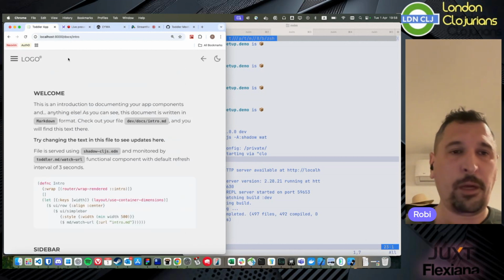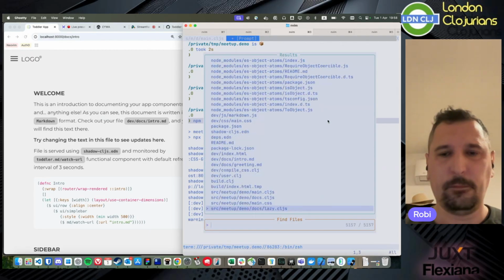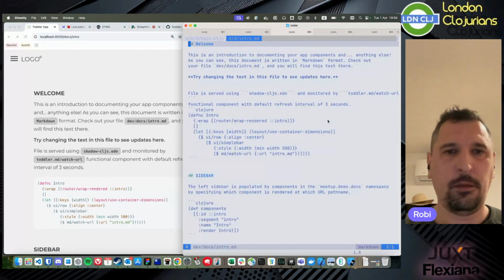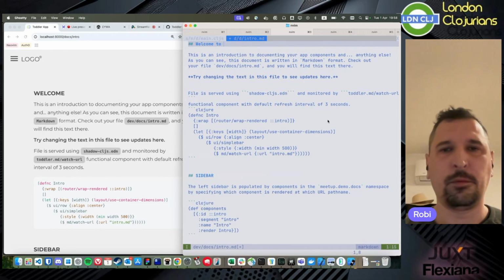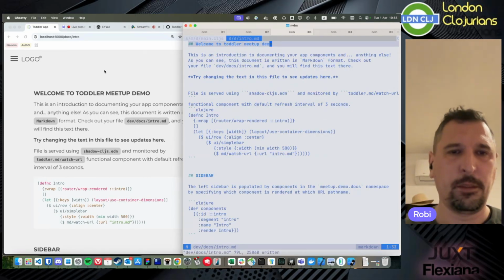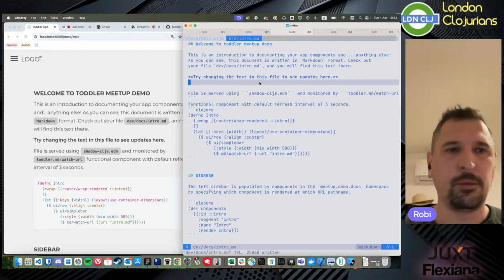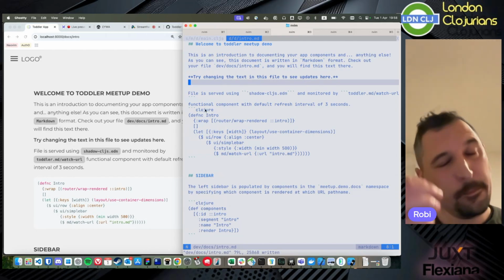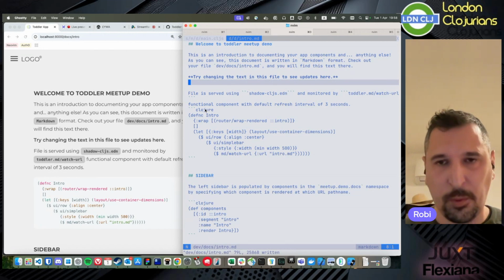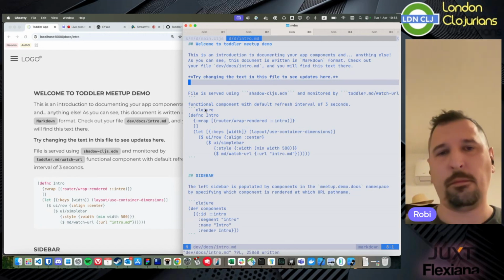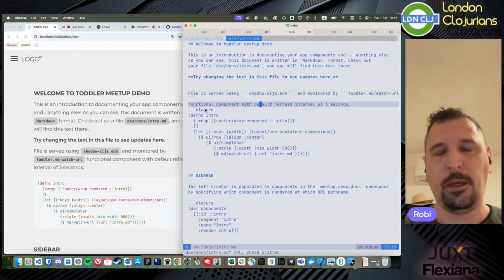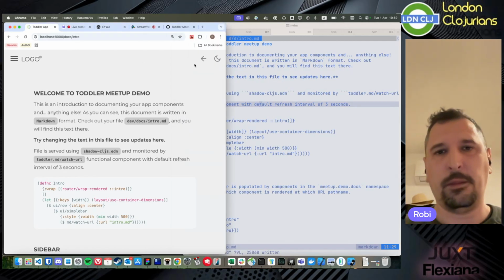If you want to document your app, you can change and work with these MD files, to play and document your thought process, or if you want to test some component you can add it into your documentation and stuff like that.